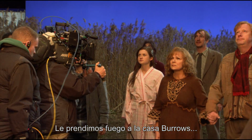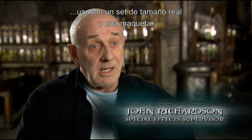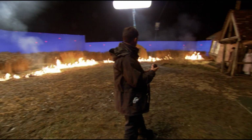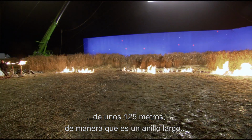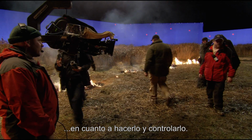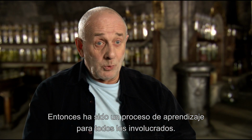We have set the Burrow's house on fire using a full-size set and on a model. We also set the ring of fire around the house, which is about 420 feet, so it's a long ring of fire in terms of getting it there and controllability. So it's been a bit of a learning process for all concerned.